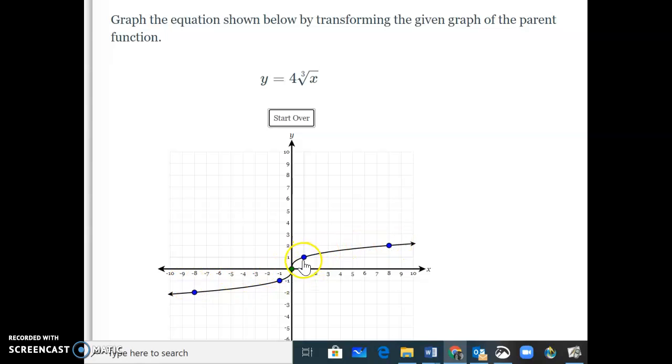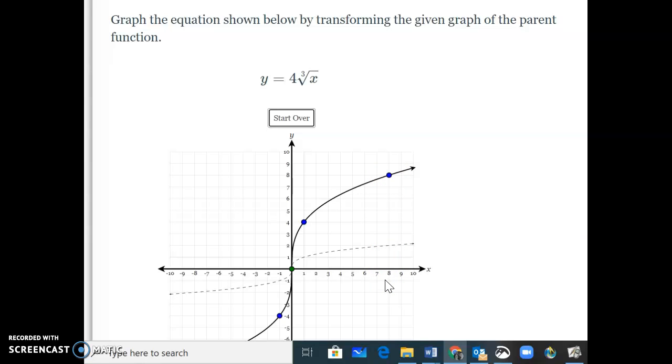Okay, now look at this one. I have a y value of 1. If I vertically stretch by a factor of 4, that 1 is going to stretch up to 4. So I'm going to move it from 1 to 4. Okay, let me show you that on a different one. Look at this point over here. Do you see the y value is 2? So if I want to vertically stretch this one by 4, 2 times 4 is 8. So I'll need to pull this one straight up to 8. So you can see this one pulled up to 4 and this one pulled up to 8. When you pull one of them, it'll automatically pull all the other ones where they need to be.